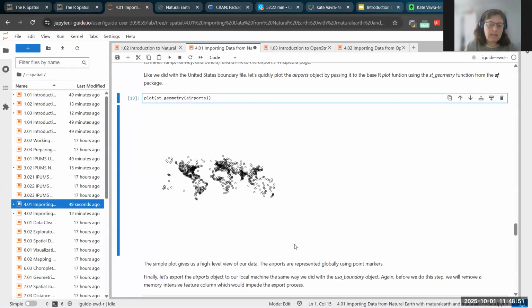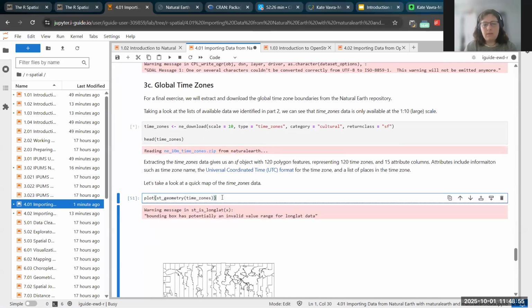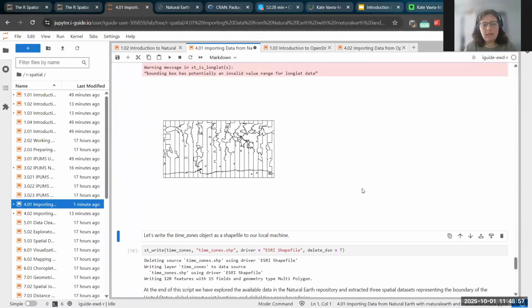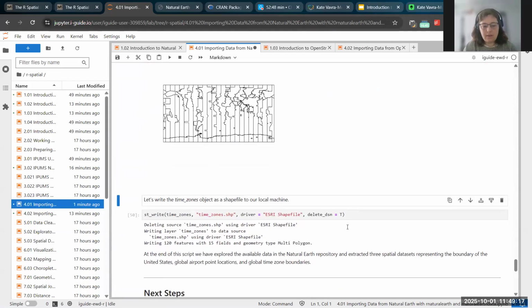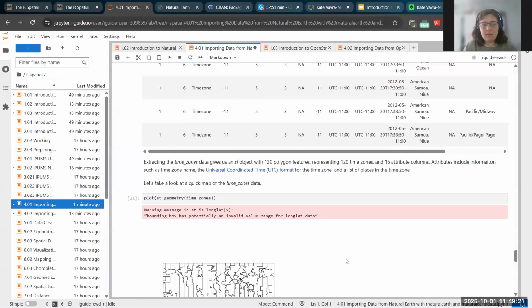What time zone is the data in? The last example that I have is a time zone example, which are pretty cool. They look like this. But yeah, it's a quick overview. Does anyone have any questions about the Natural Earth process? Fortunately, I think their API process and the rnaturalearth and rnaturalearthdata packages are extremely easy to work with. So I absolutely love working with their data. It's very high quality.